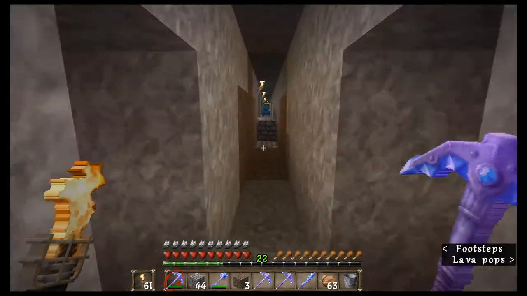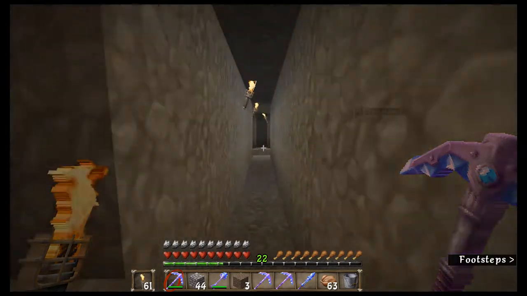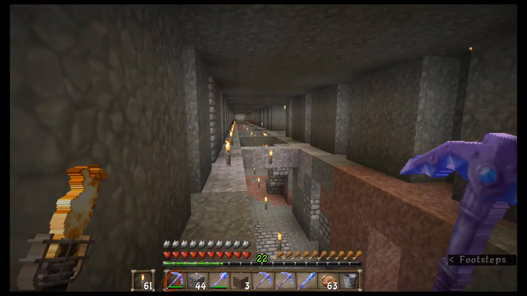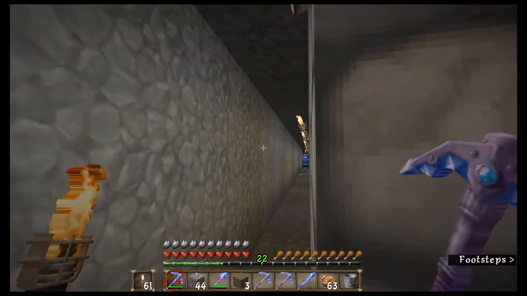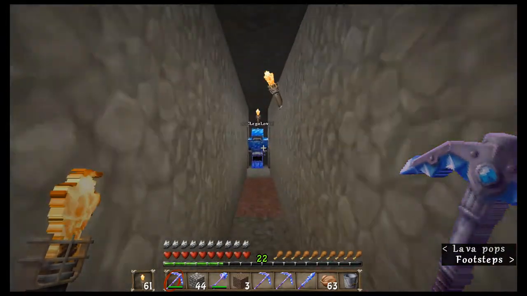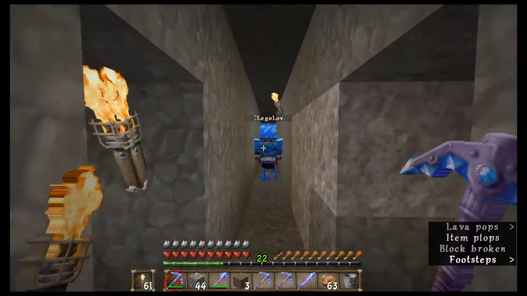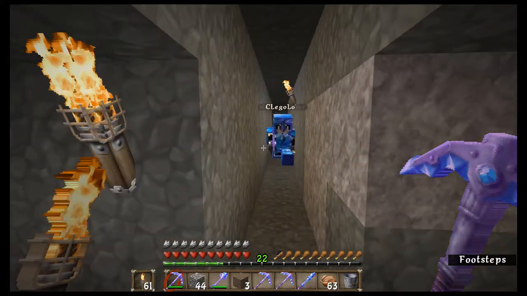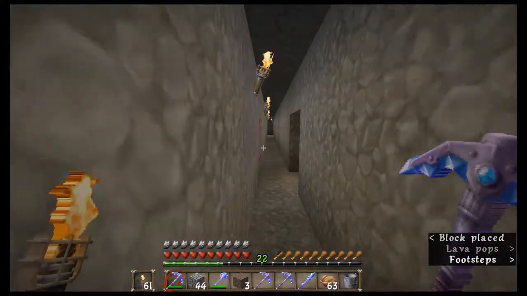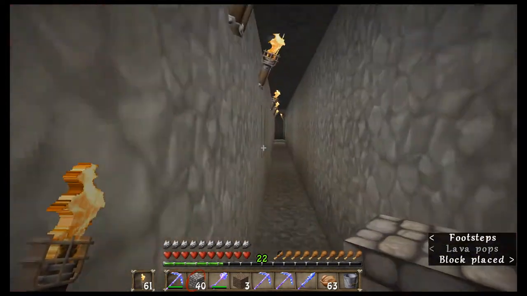So I should follow you? Yeah. I'm pretty sure it's the one that I caved up. I've lost you. Okay, here we go. Well, I think it might be in here. Nope, wrong shaft. Okay, we can't leave these like this, dude. I know, I'm just blocking it up for now. I can tell where you've mined.